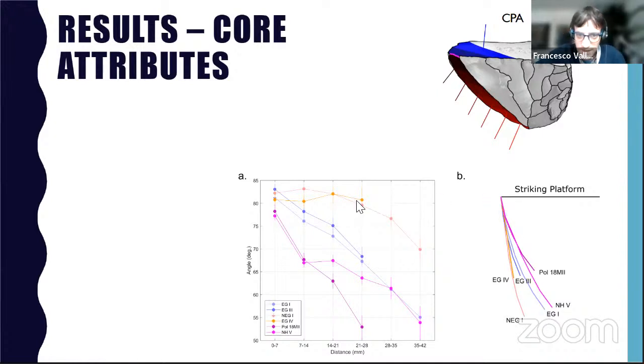So this kind of profile that we see in GEV 4 can possibly be related to the organic, while this more convex, regularly convex profile that we see in GEV 1 and 3 can be related with the stone, soft stone. Thank you. That's a possibility. We didn't have any experimentation, and this is a very interesting possibility to develop.